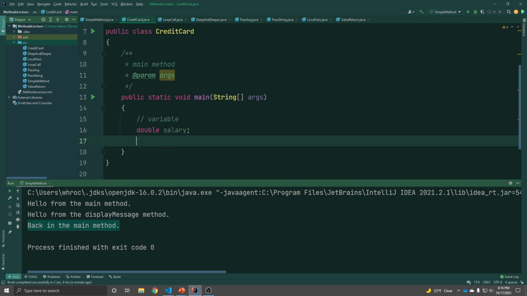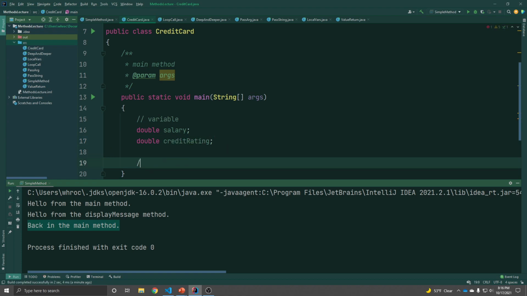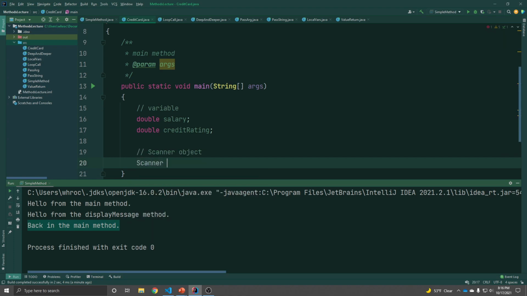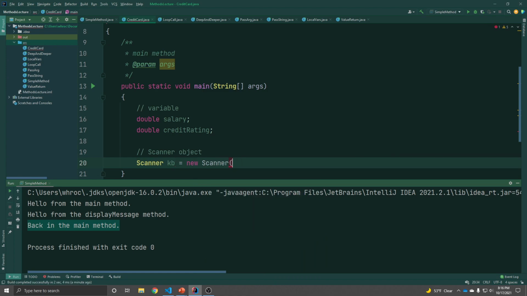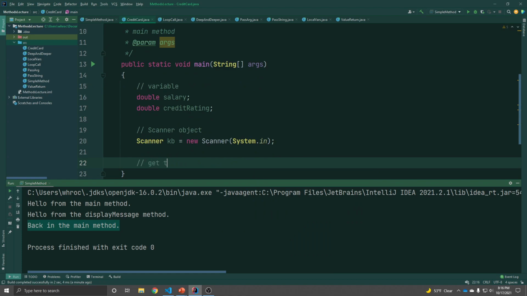I'm going to create some variables. I'm going to create a Scanner object. I'm going to get the user's annual salary.